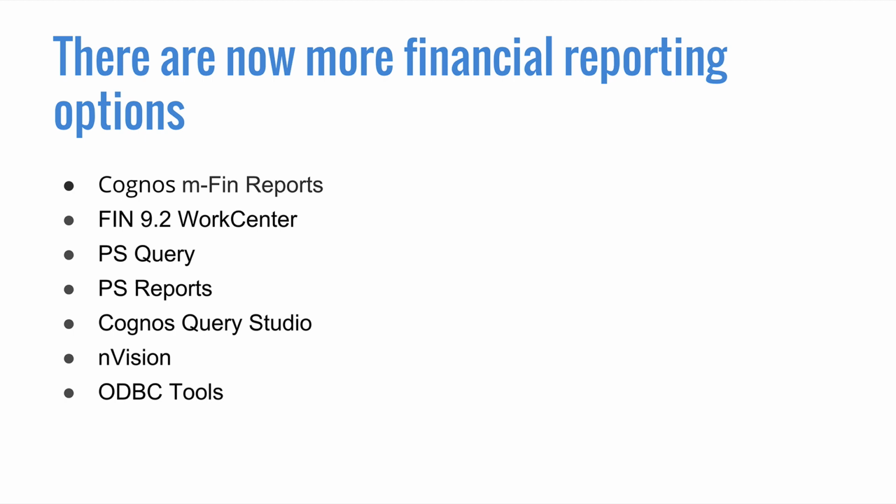PeopleSoft reports, there are delivered reports, especially in the grants area, not so much in general ledger and finance, because no software company can understand the structure of any individual company for how they need to report their details. Cognos Query Studio is also going to continue to be used. That's going against the CIW, and there are a number of people who use that today, but it's a way of being able to query out of the CIW database without running a full MFIN report, a little more configurable to your needs.